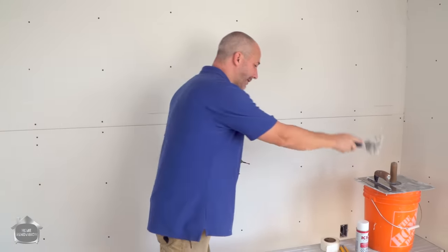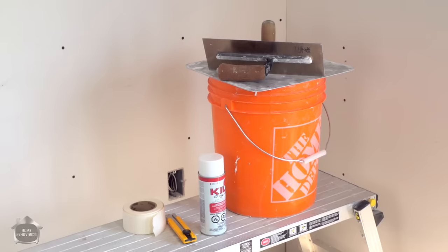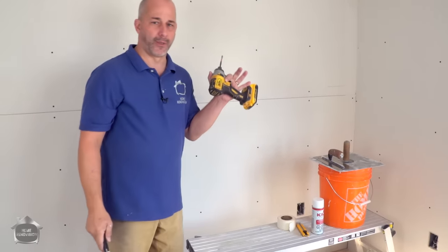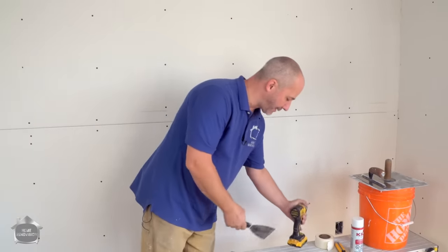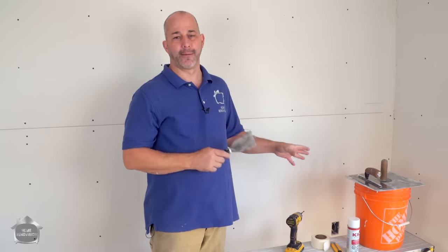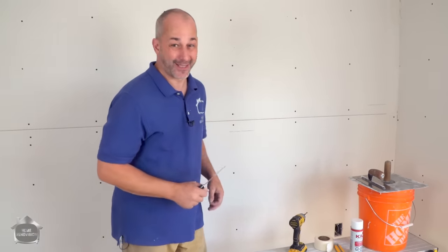I've got my hawk, I've got a 4x10 knife, I got my 4-inch, I got my kill spray, a knife, paper tape and a drill. That's it. If you've got this setup, plus the bench, you can tape like a pro, and we're gonna show you how, so let's just get right into it.